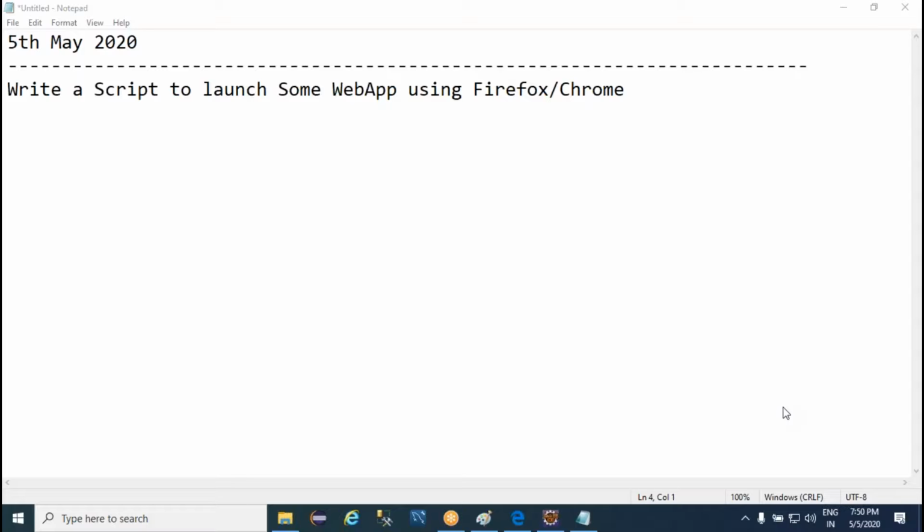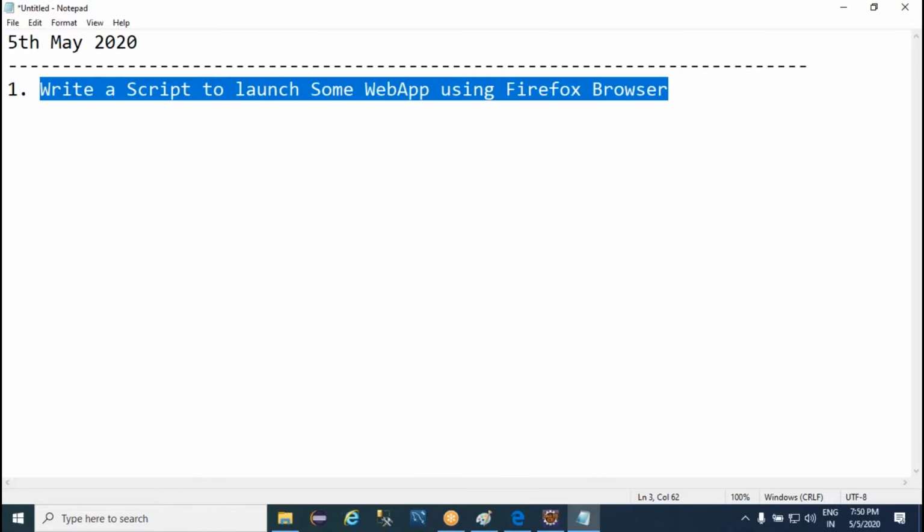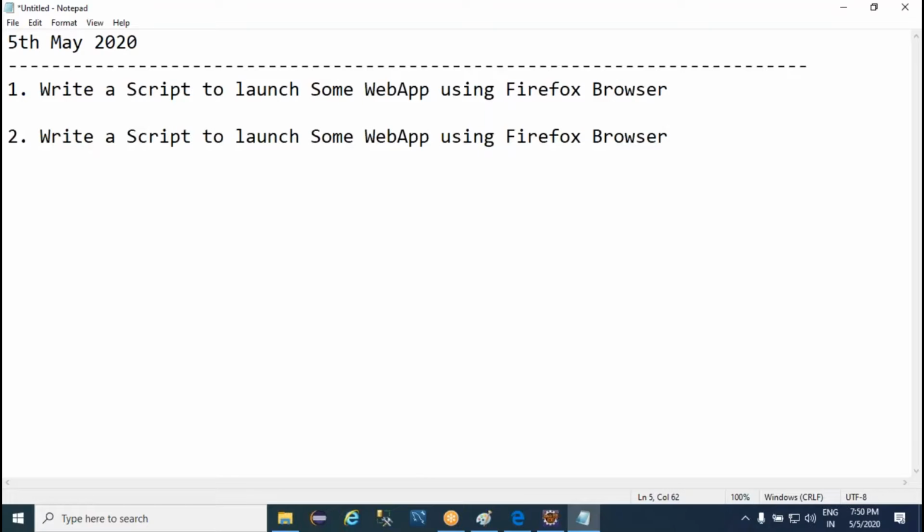You write a program to launch some web application, maybe Facebook or Google or an HRM application, whatever, using Firefox, then Chrome. Using Firefox first. Then the second one, Chrome.